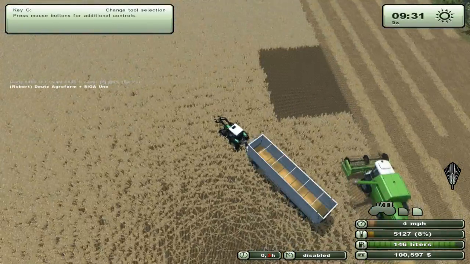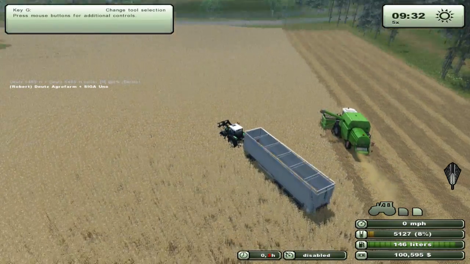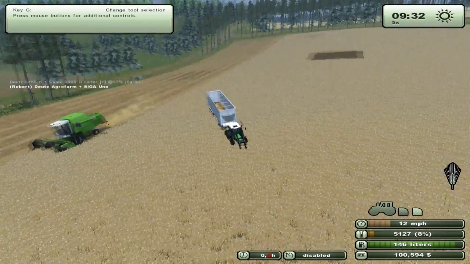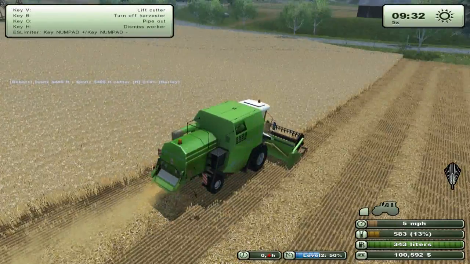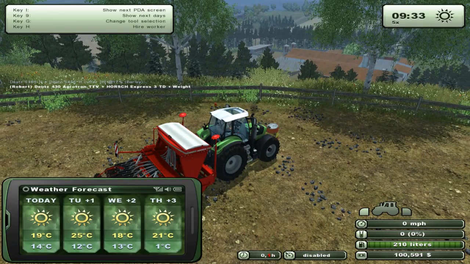There we go. It's filling up this little hole. What's happening? Oh, okay. It's a bit of a rendering problem, I guess. Weird. But I'll take it. Alright, we don't have any other harvesters though, do we? We've got this sower.